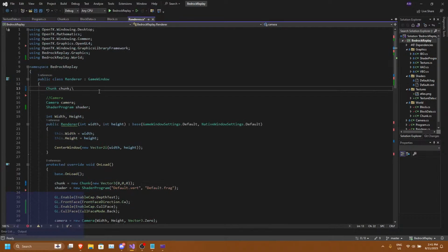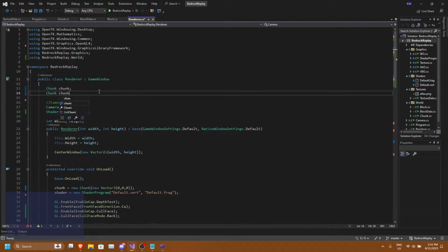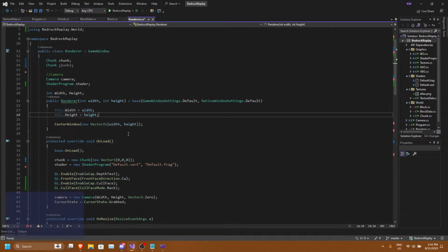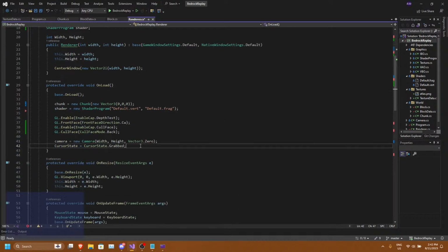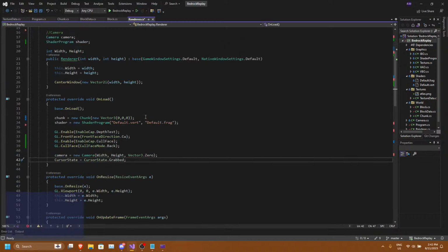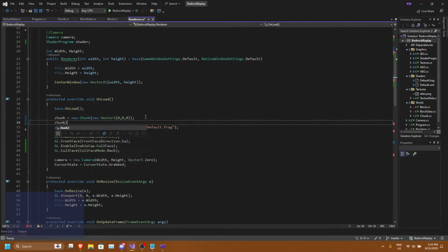And then we'll just say chunk 2 is equal to new chunk, new vector 3, 0, 1, 0. Oh no, that won't work, will it? Because chunks are based on two vectors.